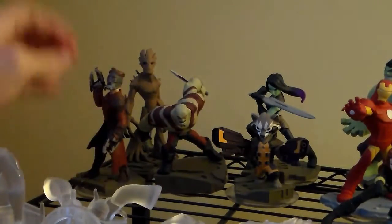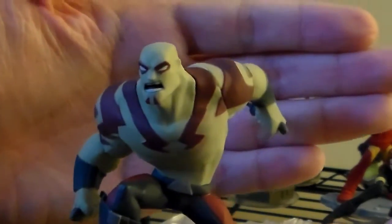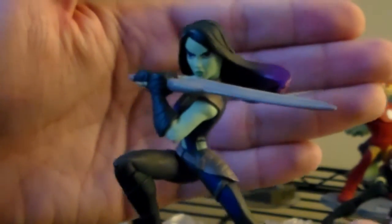Pretty cool. Drax the Destroyer. He was the last one I needed to complete the Guardians team. Yeah, I know there's Ronan and Yondu, but Ronan's a villain and Yondu's technically not part of the Guardians in the movie, so he's kind of a villain also, but becomes a hero towards the end.